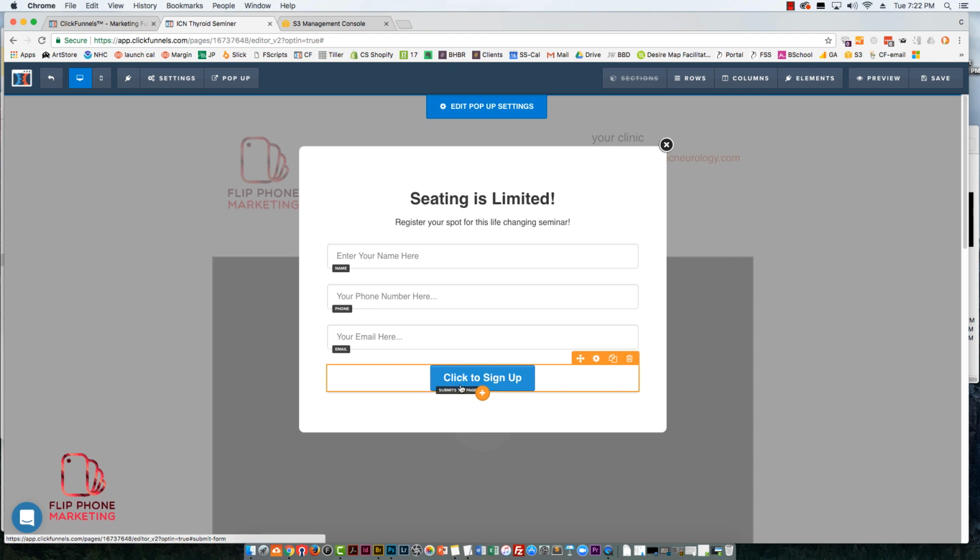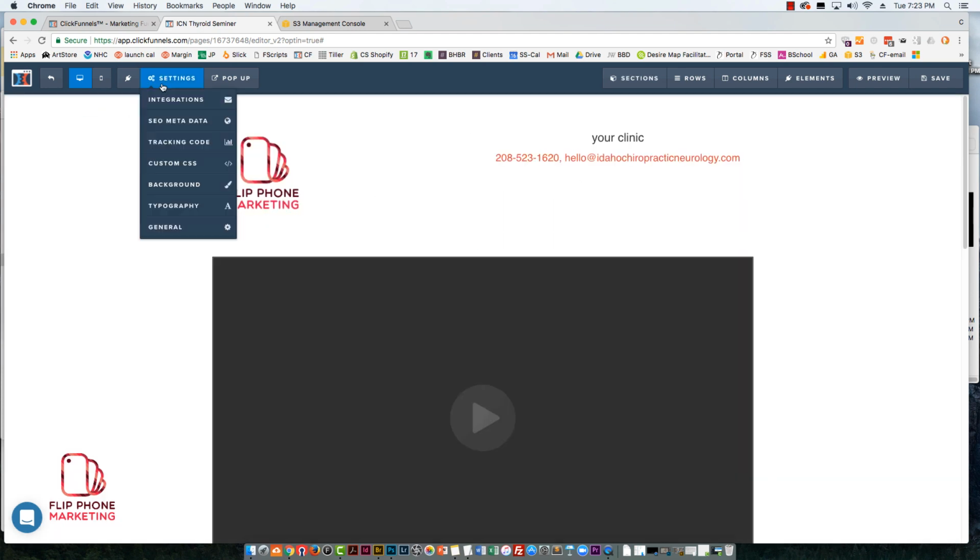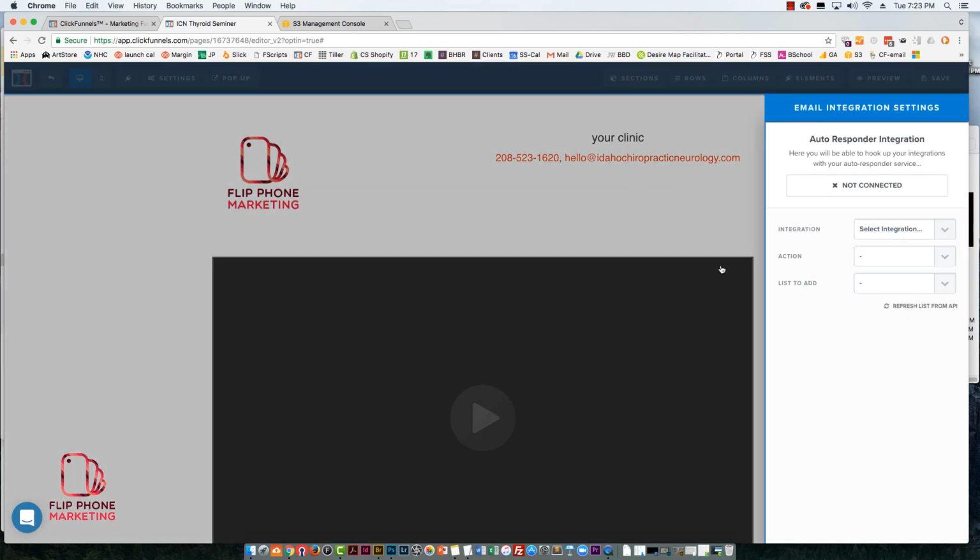So when this button is clicked, it submits the page, which means it goes to your email. But we haven't told this funnel what email to go to. So let's go ahead and just click out of that. I just clicked on the outside page. And roll over here to settings. We're going to click integrations. And right now it says it is not connected. So let's go ahead and, now I do have a MailChimp set up to this. This is my account. But we're going to use Actionetics in this scenario. If you had Aweber or MailChimp or something else that is integrated here, you could add it in under your account settings, and then it would pop up over here.